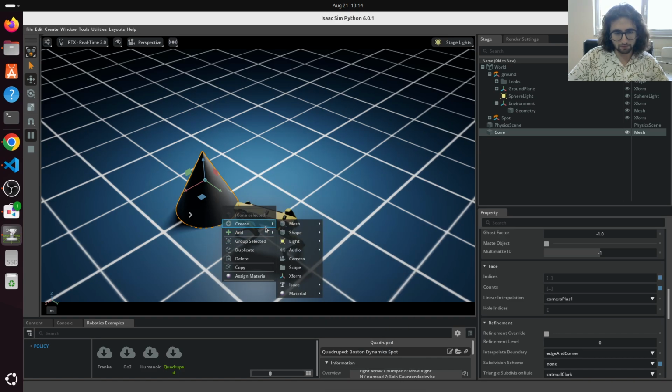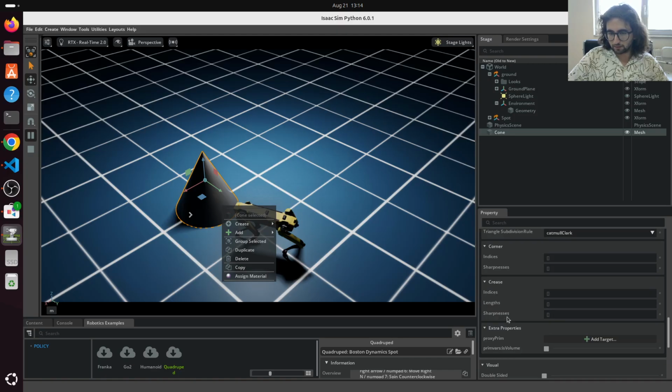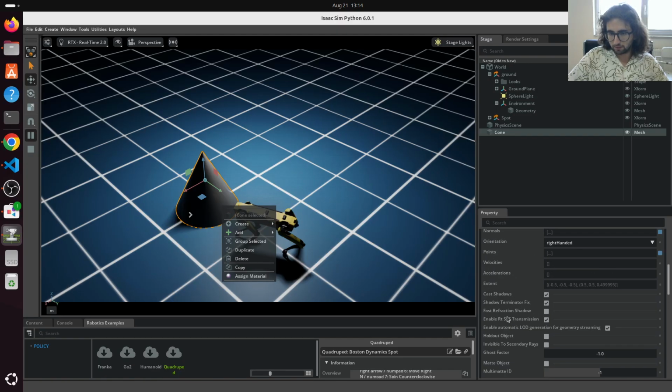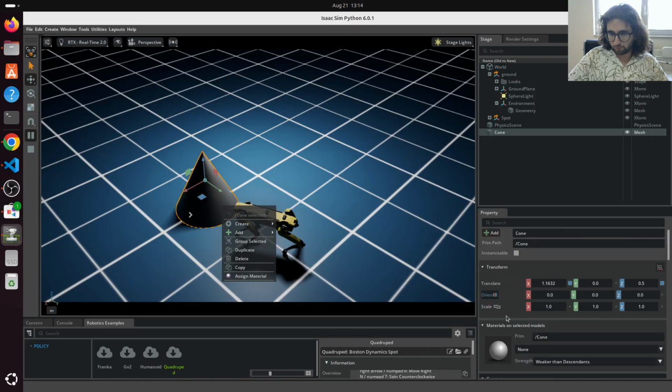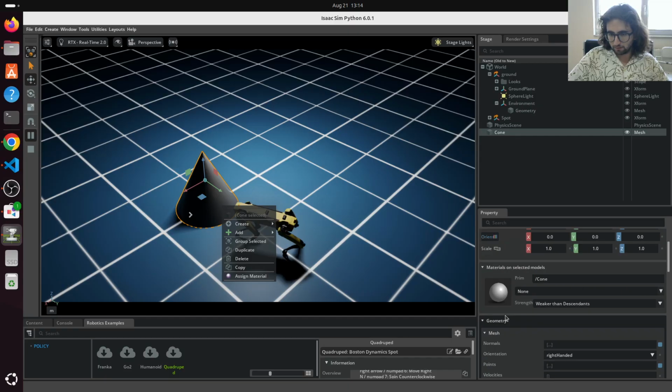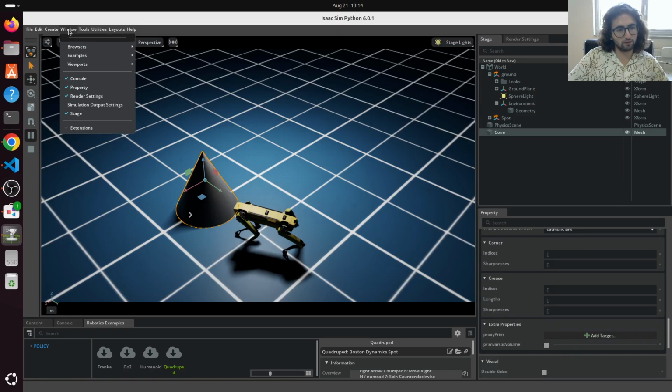Okay, I should be able to add some physics. I just forgot how to do it. Okay, we'll figure out how to do this later, I think.